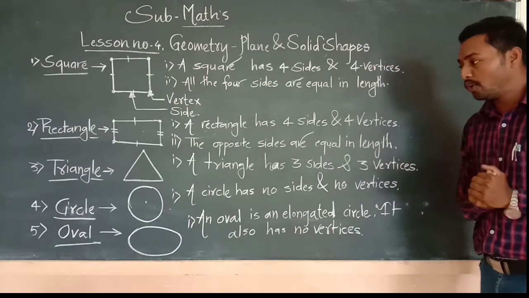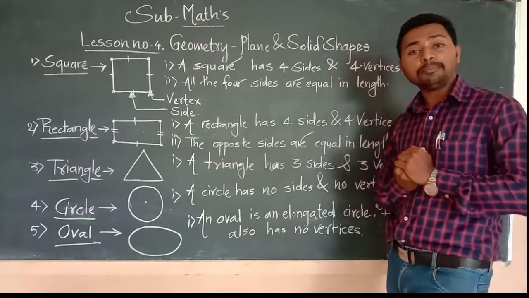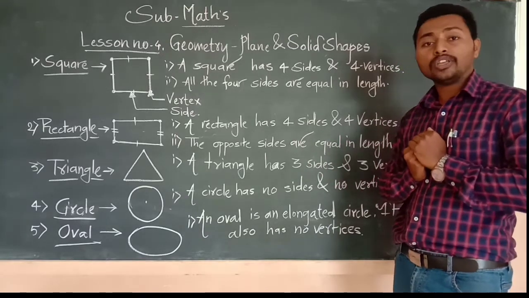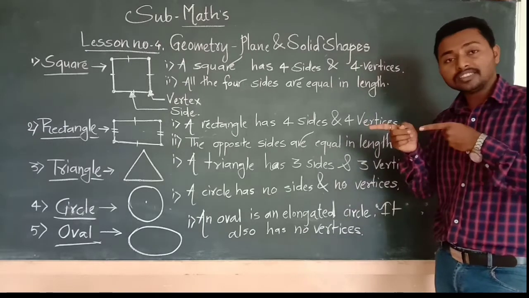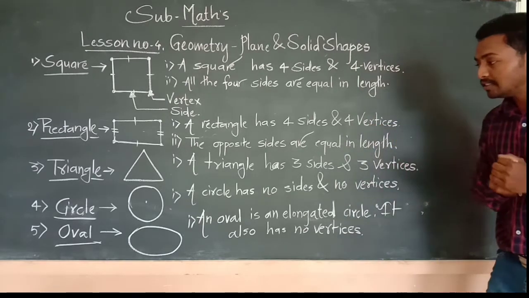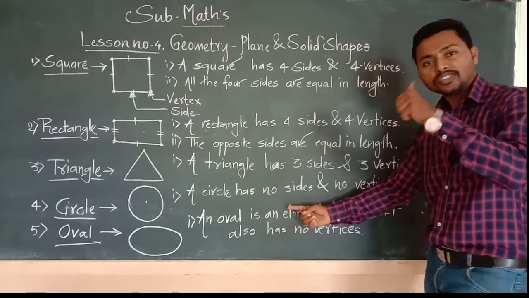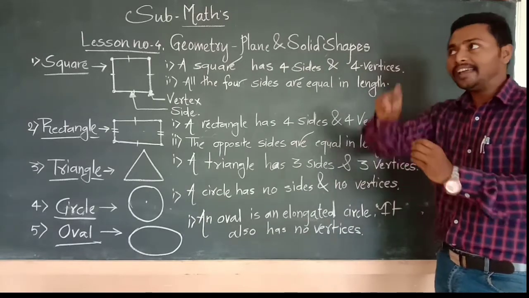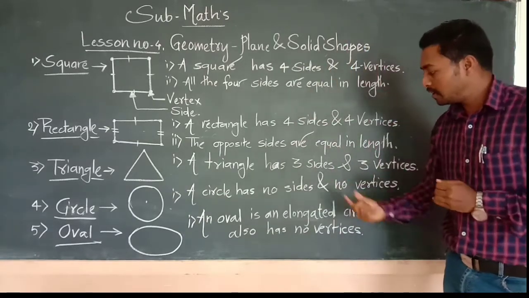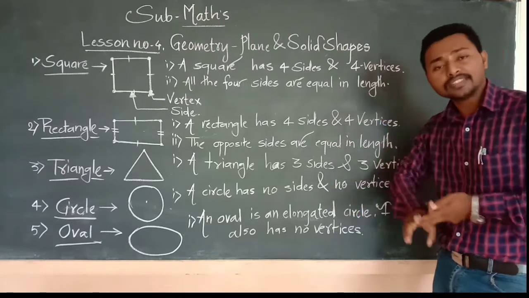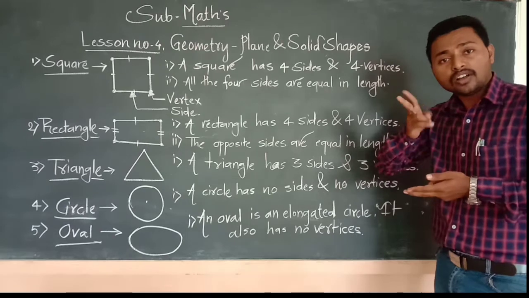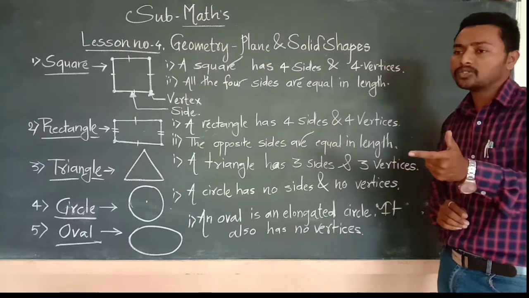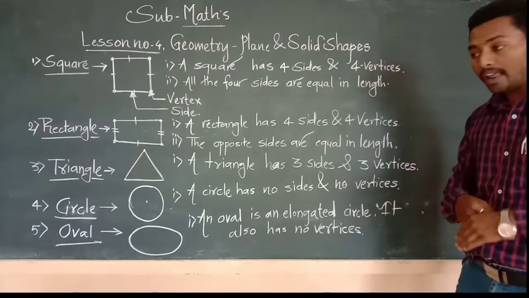Next, point number 4, circle. You observe the picture of every kind of circular portion. So I would like to show you some circular objects. Observe this picture of circle. And point number 1, a circle has no sides. There is an absence of sides. यहाँ पे सर्कल को कोई भी साइड नहीं है. It is in a circular shape, and no vertices. Due to the absence of sides, there is also absence of vertices. सर्कल को ना ही साइड्स होते हैं ना ही vertices होते हैं. As it is.